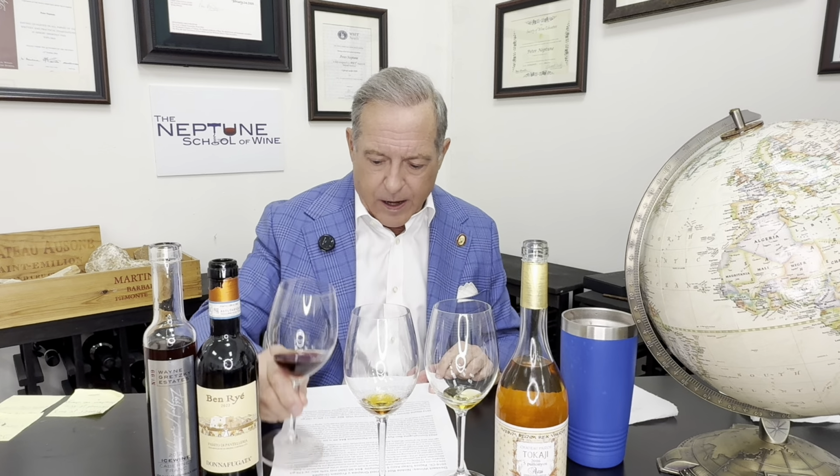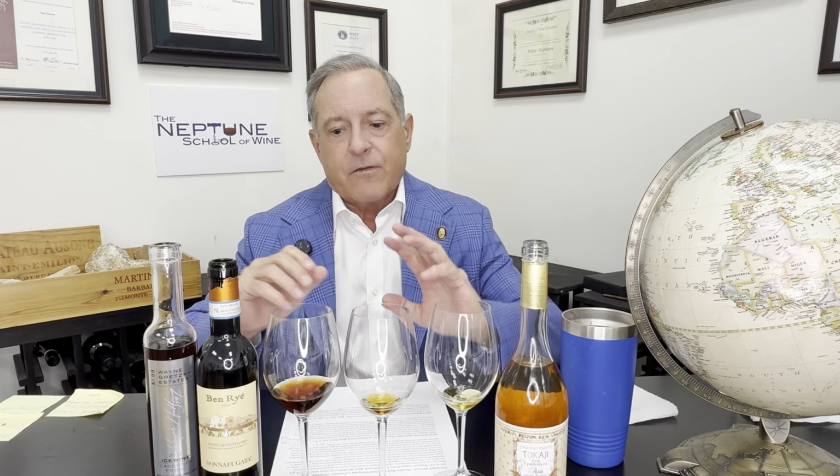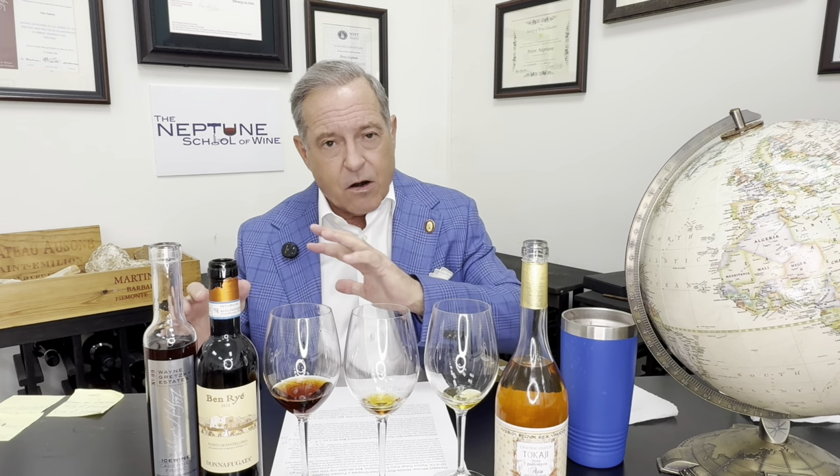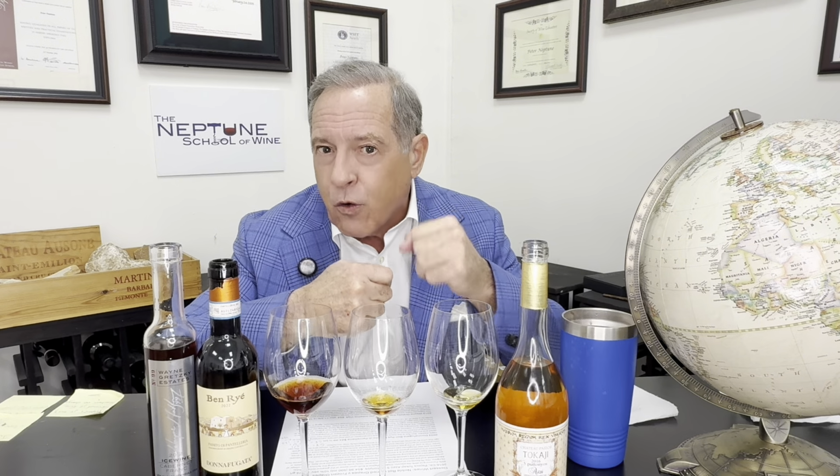This ice wine is a trip. It's a Cabernet Franc ice wine. So what they do here is that for ice wine to be able to happen, the grapes have to be perfectly healthy, ripe on the vine. And you have a situation where you get this late harvest situation where it's minus 8 degrees centigrade, so below freezing, for a minimum of 8 hours. That'll freeze the water portion of the grape.